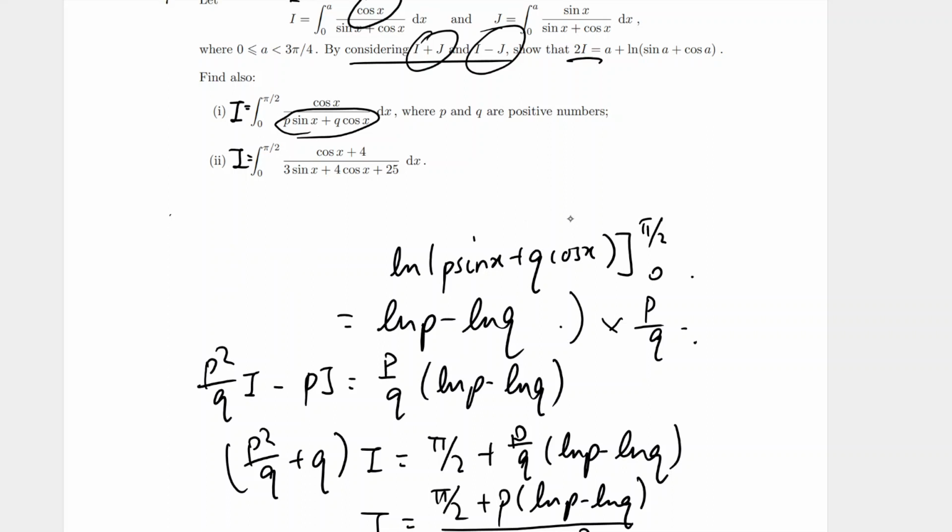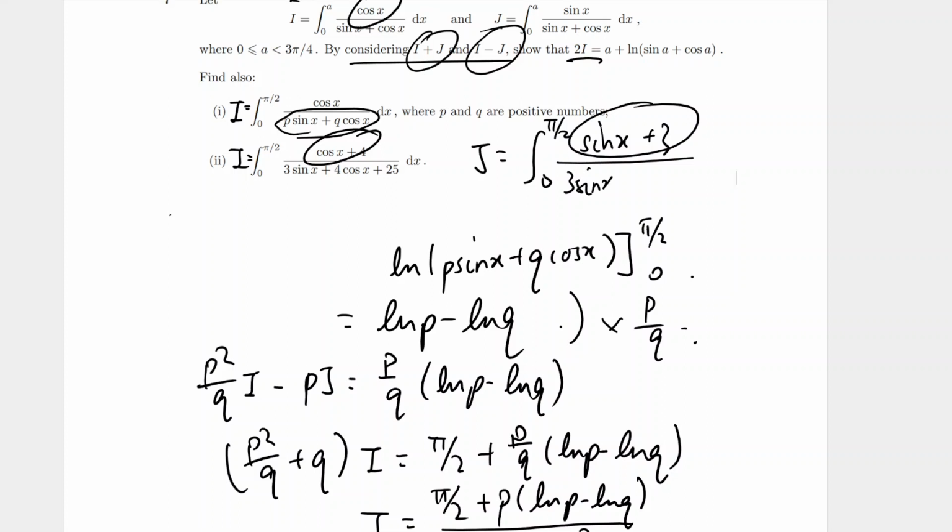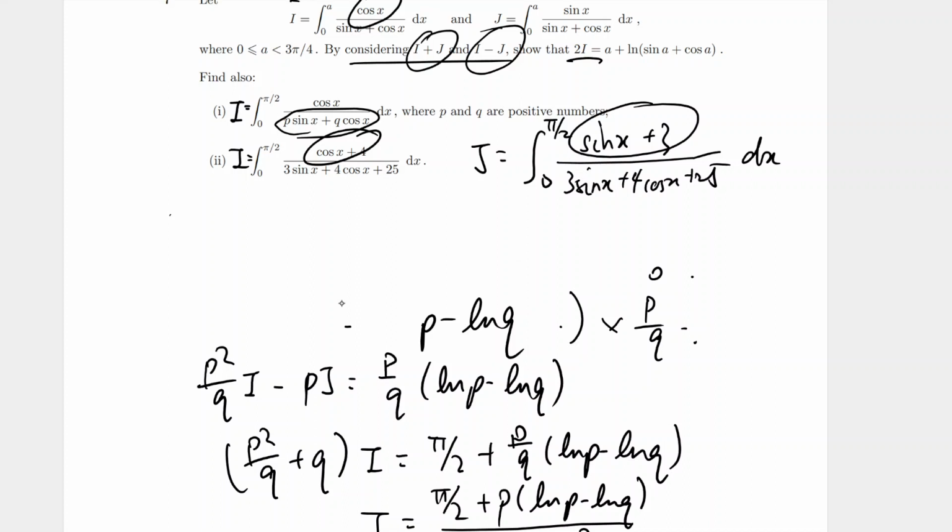So what is the natural selection of j then? Well, the j has to be, we want 3j really, so this is sine x plus 3. This is symmetrical to this bit, over 3 sine x plus 4 cosine x plus 25. Make sense? That's how we choose the j, just by thinking of I plus j, I need the top and bottom to be the same. Now I erase stuff, and you think about how to do it.